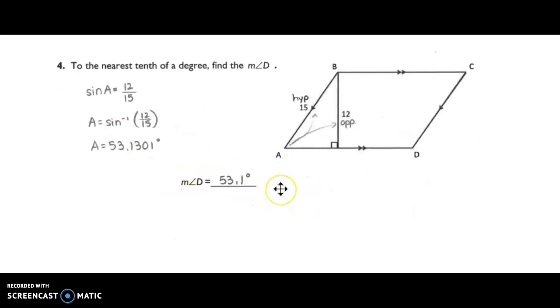And oh, this one, I think there's a typo here. Because it asks for angle D, and so this work is correct for angle A, using the trig ratios. Angle A, you have opposite and hypotenuse. Remember SOHCAHTOA, you have to do the inverse because you're solving for an angle measure. But it asks for angle D. Angle D is consecutive with angle A, and so it has to be supplementary. So if anything, I think angle D has to be 180 minus this. And so I just wanted to point that out.